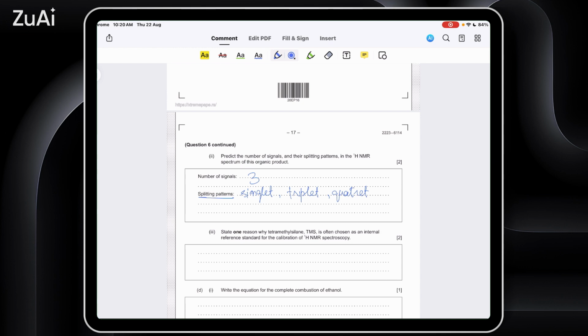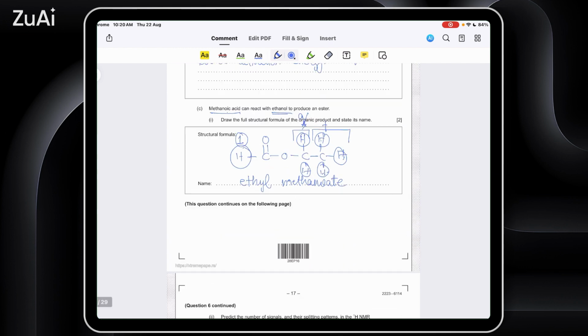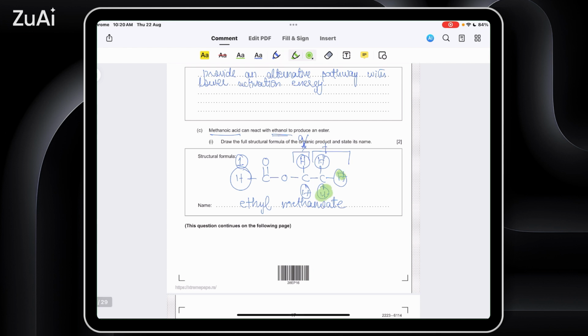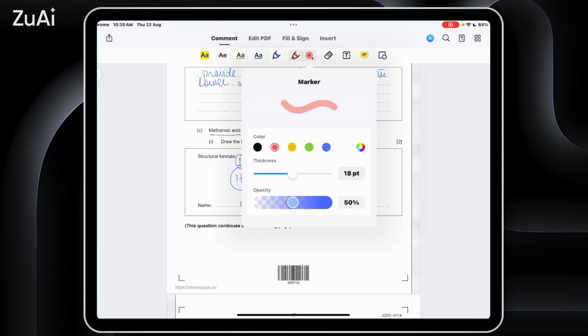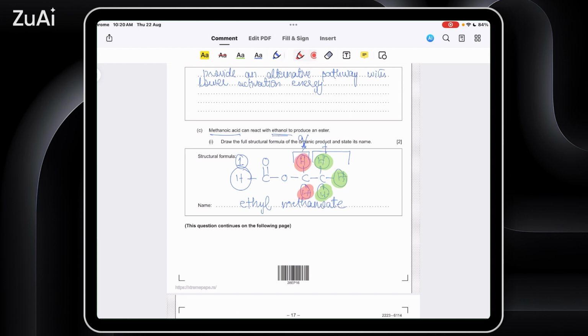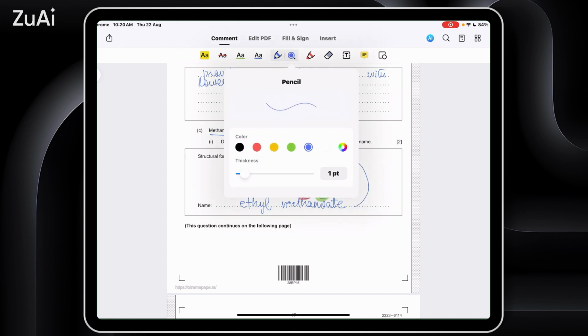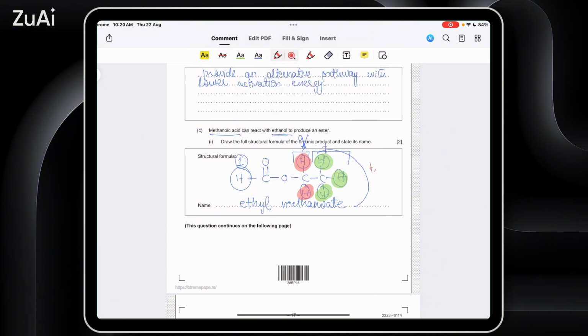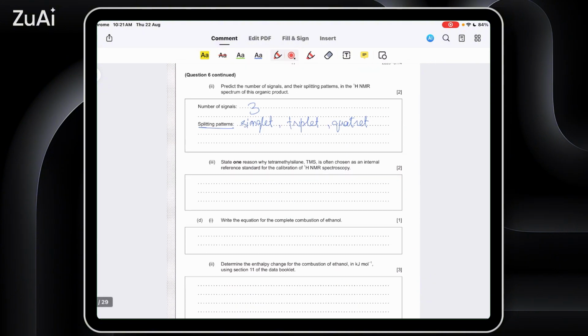The neighboring hydrogen, they represent. For example, if you look at these hydrogen, in their neighbor, there are 2 hydrogen. So this will give you triplet. Why? Because the formula is n plus 1. How many neighbor hydrogen? 2 plus 1, it will give triplet. So the red hydrogens, their neighbor, the green one, they are 3. So these red hydrogens will give the quartet because according to n plus 1. So that's why.